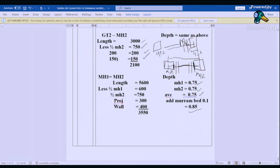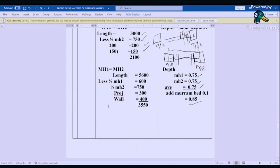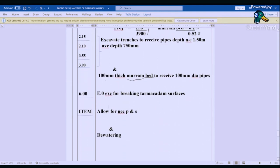Now, after we've done the excavation, let's allow, we have a tarmac existing driveway here. So this is a road here. So we need to excavate this one. So it's not a normal excavation. Yeah, we've taken care of the normal excavation, but you have an extra over for the tarmac. So we book that one. So our tarmac is 6 meters long. We say extra over excavation for breaking tarmac services. And then we allow for planking and strutting, upper sand, dewatering.